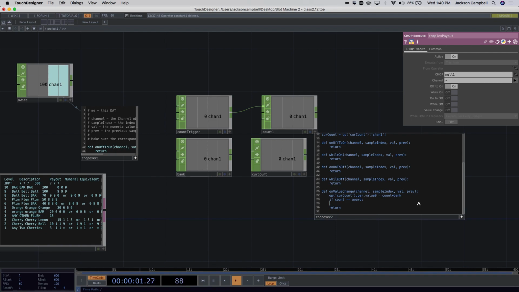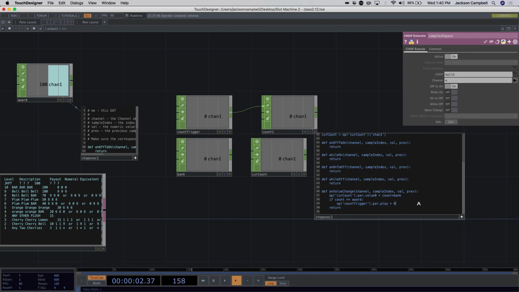So if count equals award, tab over, and the main thing we need to do is set our count trigger play parameter to 0. So op count trigger dot par dot play equals 0 to stop it.